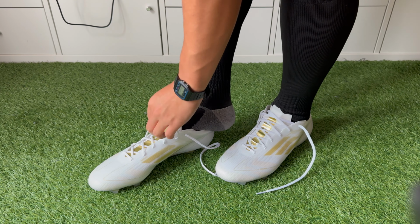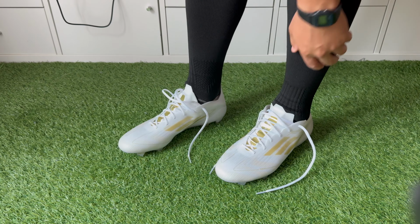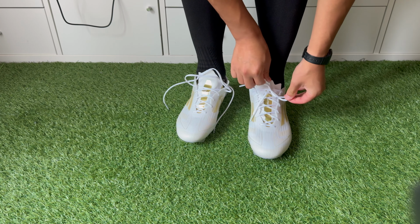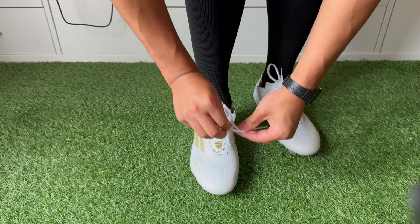With the durability so far, we've used it for about 2 months and it's still going fairly strong. Not even any minor issues in terms of wear and tear, even wearing them on AG. The only thing is to give them a good clean where the black bits of the boots are dirty. That's the only thing so far.